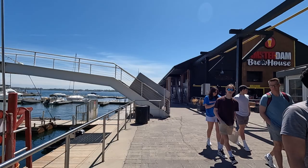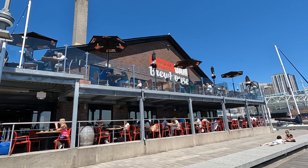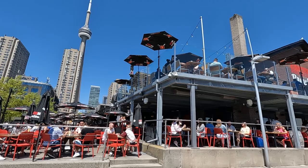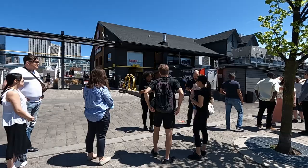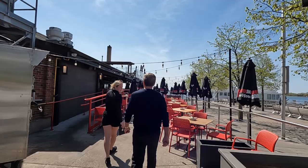Amsterdam Brewhouse is a popular lakeside brew pub that brews its own craft beers. It has delicious food, but it's most known for its massive lakeside patio, just across from the Norvik 1 boat, with just the boardwalk separating the restaurant's patio from the lovely Lake Ontario and Toronto Island view. Even though the patio is absolutely enormous and seems to just keep on going and going, there's still usually a massive line up to get a table, like the one we saw at lunchtime on a sunny Saturday in the spring. So come early if you want a table on the patio.